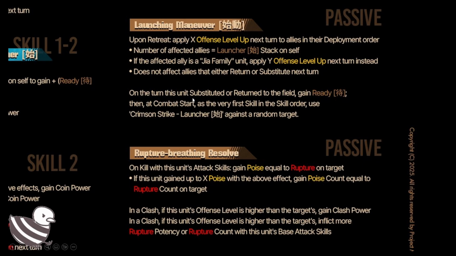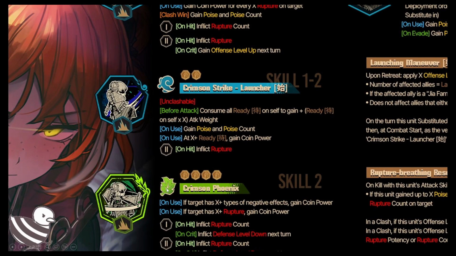On the turn this unit substitutes or returns to the field, gain Ready. Then at combat start, as the very first skill in the skill order, use Crimson Strike Launcher against a random target. It's this skill right here. A 2-coin Blunt Gloom skill. It's unclashable. Before attack, consume all Ready stacks on self to gain Ready times X attack weight.